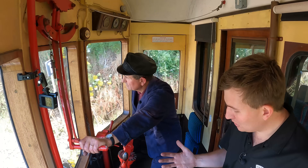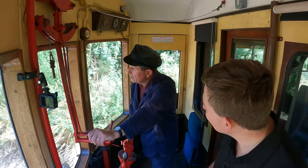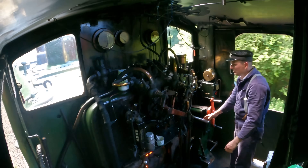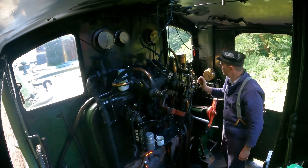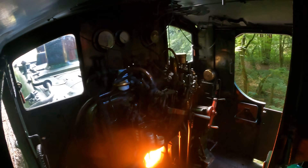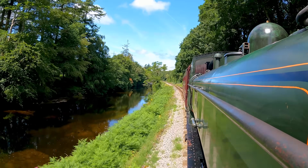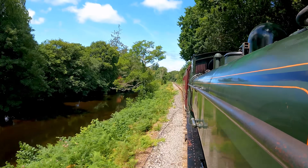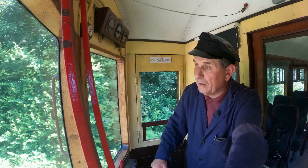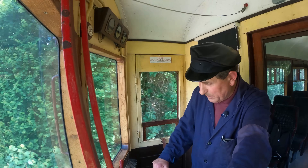Rodney, from a practicality point of view, you can't control the reverser, you can't blow off the brake - so why does Ben need to be a driver to be a fireman here? Because an auto fireman is virtually driving the engine. Not only does he look after the boiler - maintaining the fire, the boiler water level, and the steam pressure - he's also responsible for blowing off or releasing and maintaining the vacuum brake on the train, and for the safe conduct of the locomotive. Added to that, at Staverton where we've got a single line crossing point, he's also responsible for collecting and exchanging the token. So an auto fireman has got to be both an auto fireman and an auto driver. Luckily we've got Ben at the back - one of our most competent drivers - so I know I'm in good hands.